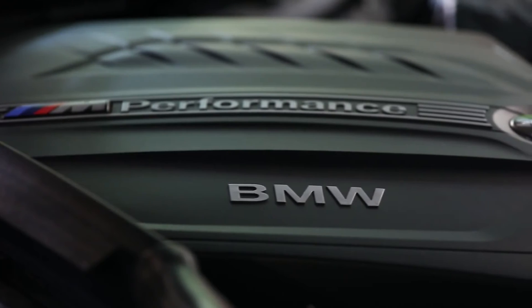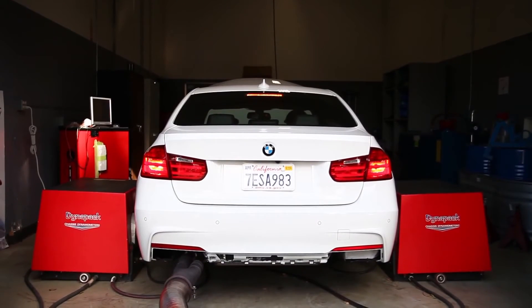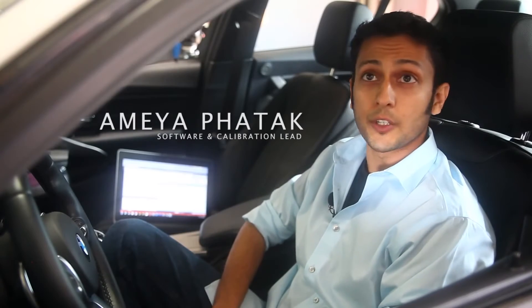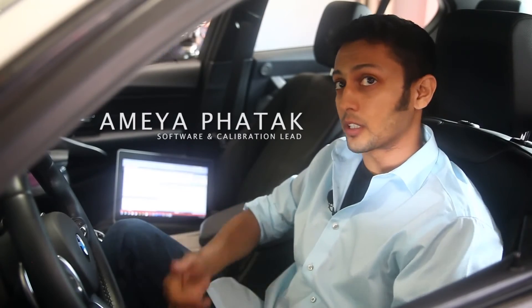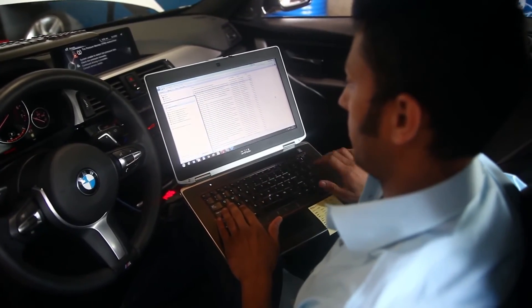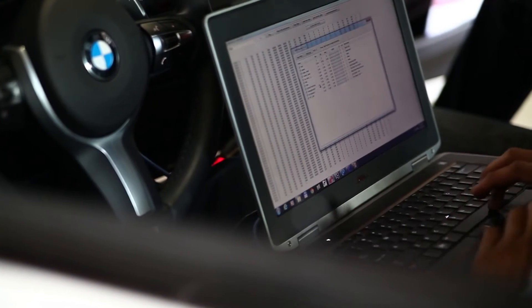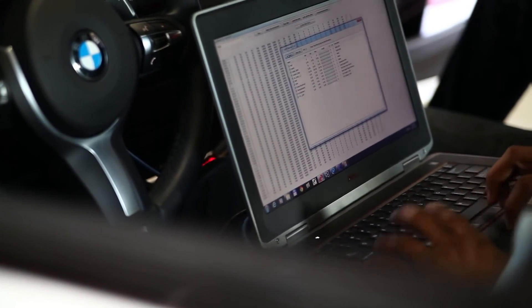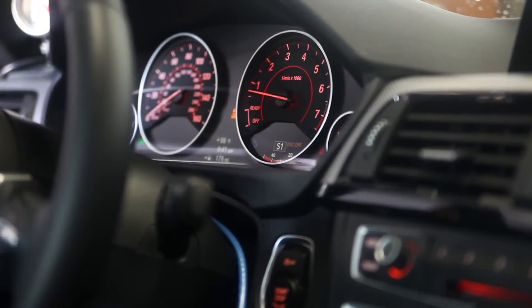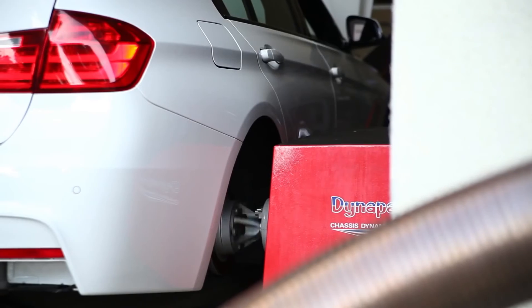Today we are here tuning a 228i with an electrical wastegate on our chassis dyno. What I like to do is start by characterizing the car, doing a baseline with the car completely stock. I take a look at every single channel that I intend to modify: air mass meter, pressure before the throttle body, pressure on the intake manifold, the wastegate position signal — or in the case of a mechanical wastegate, the actual duty cycle of the wastegate — characterizing everything in several throttle increments: 50% throttle, 75% throttle, wide open throttle, and getting the pressure readings from everything.